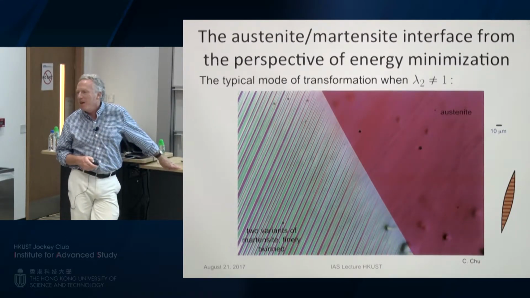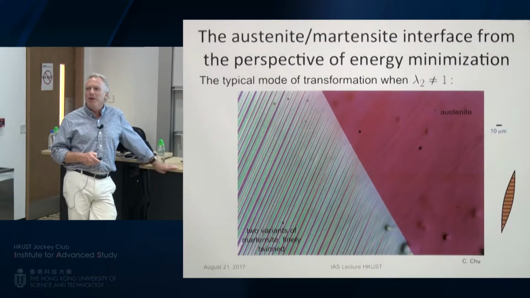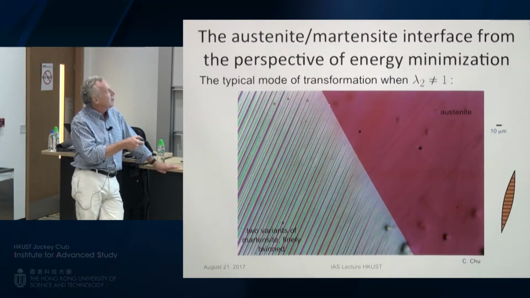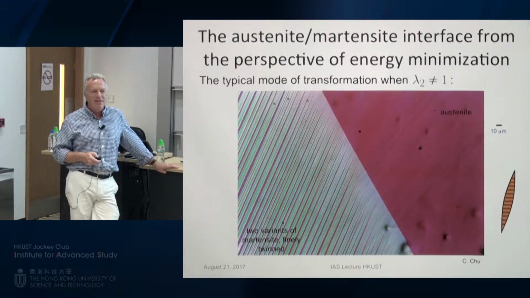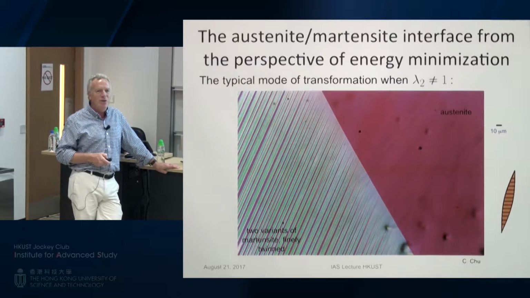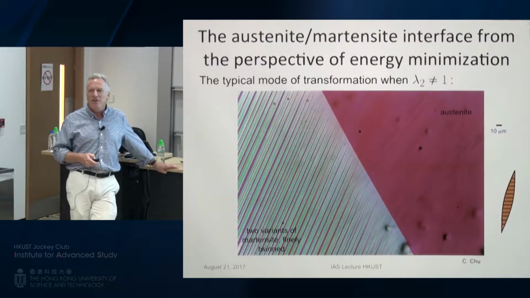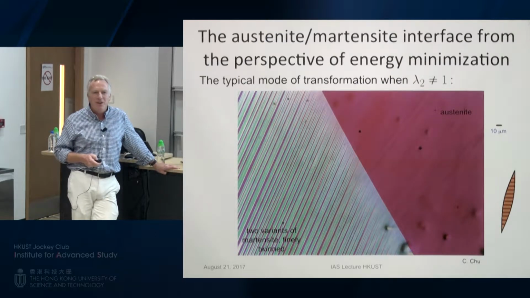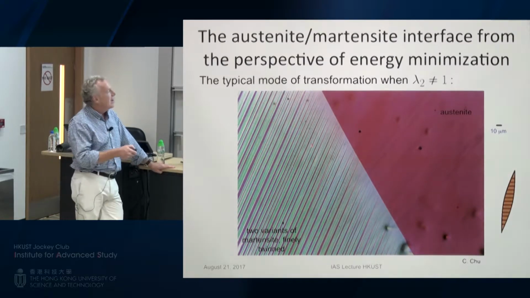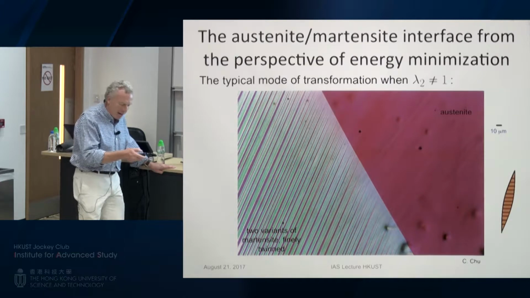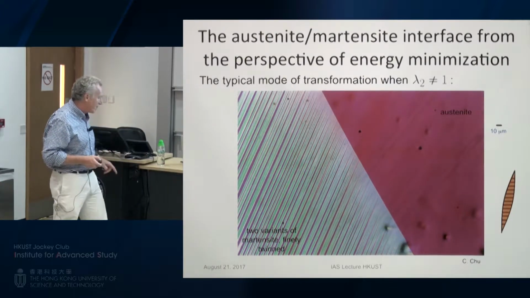That may not seem so significant to you, but people were extremely puzzled by this. In a material where you see such a beautifully flat interface in a crystalline structure, you would expect it to be a so-called rational interface, with its components in the cubic basis being small integers. And they were not small integers. So somehow, this interface is not governed by crystallography. Okay? It's only partly governed by crystallography. It's governed by other things that I'm about to tell you.